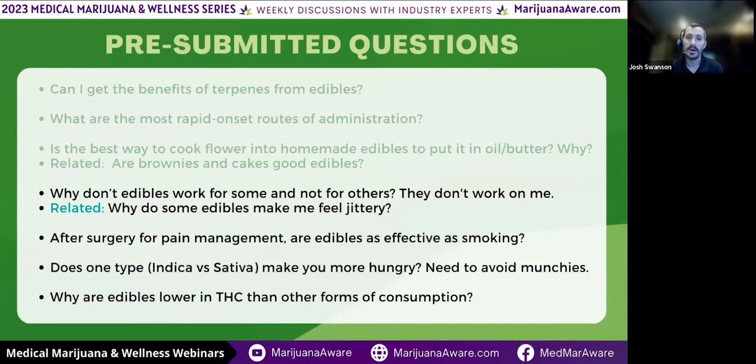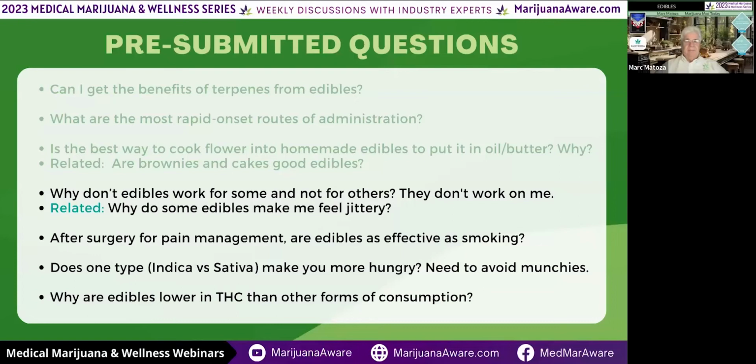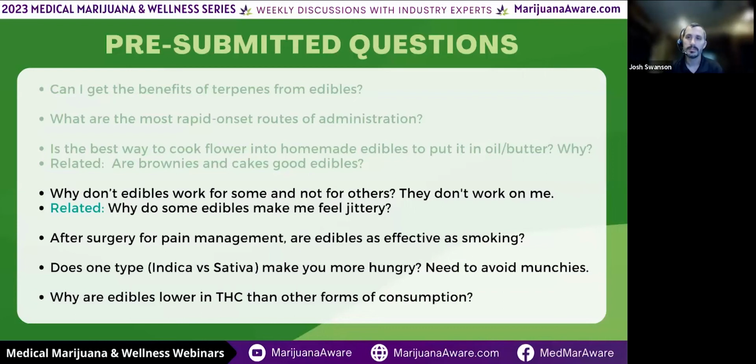Sure. As far as edibles not working well on me, there are a few instances that we have been able to record of people just not getting high at all from an edible. It's due to the breakdown of how their liver is treating it, and all we can really think about at this moment is that it's an overactive liver and the enzymes that are created there. Mm-hmm. Yeah, interesting. And I think when you say it makes you feel jittery, it might be the type of cannabis that you're using that creates that particular effect. Yep, or just slightly too much. Good point. That's an excellent point.